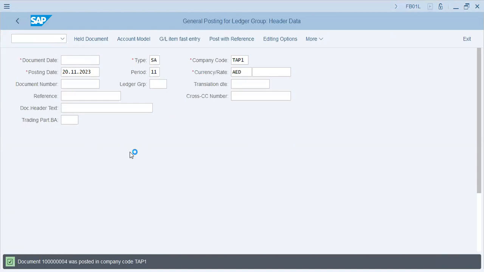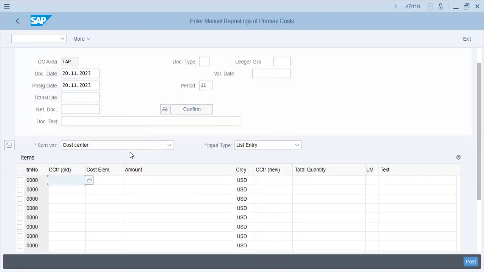AB11N. Okay. Now, what we have to do is transfer some of the amounts.